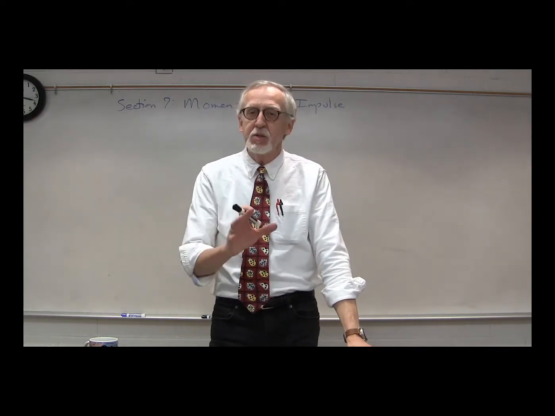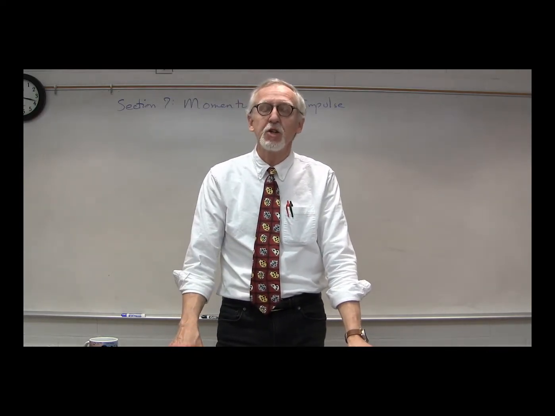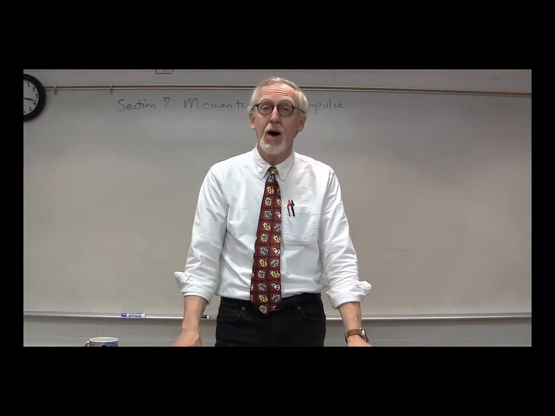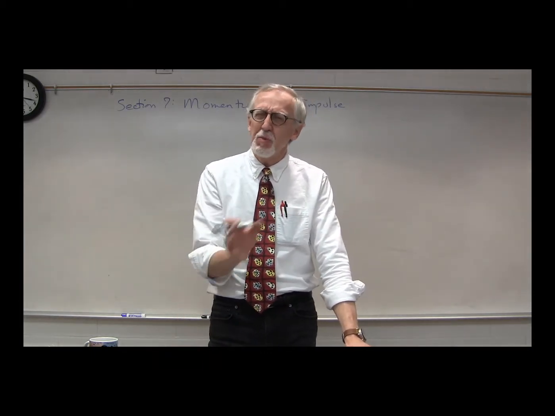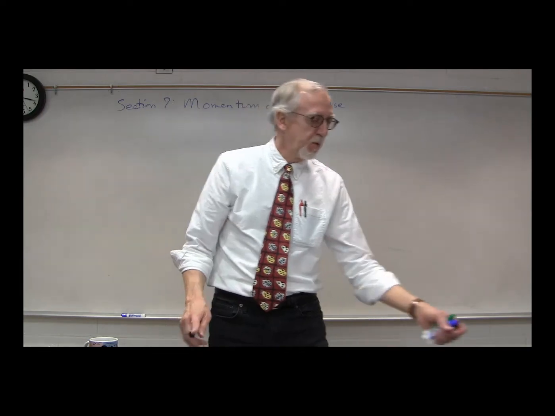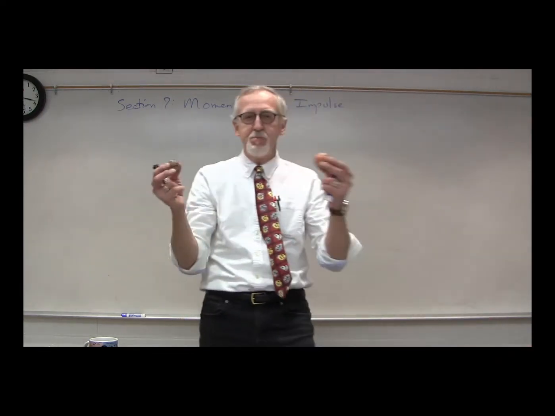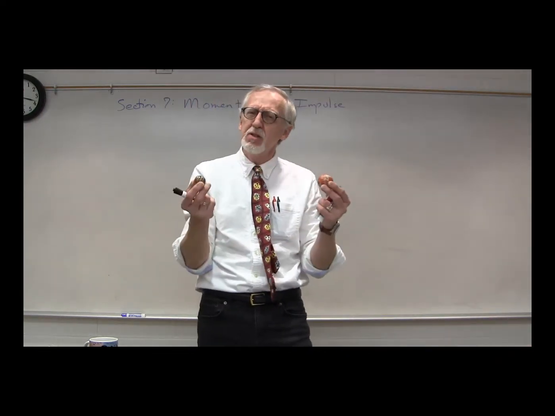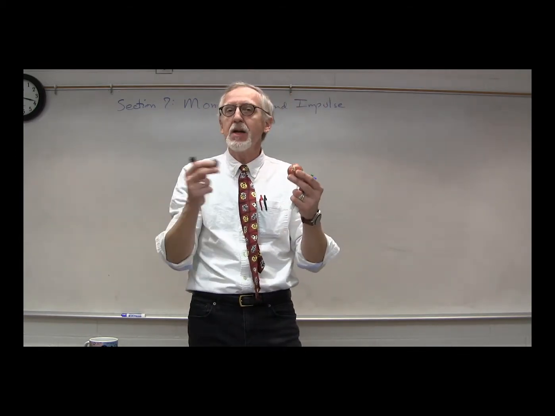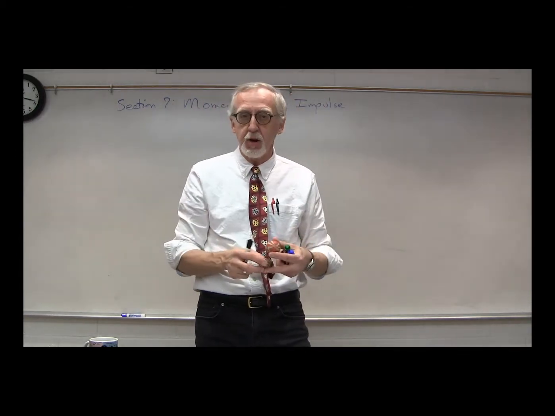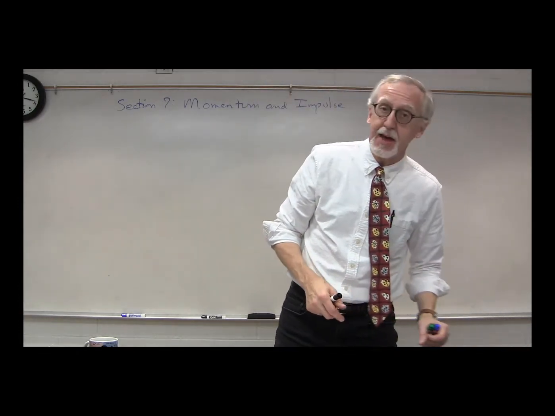Okay, so that was a problem where we were just looking at the impulse acting on one object. The table was applying the impulse on the ball. Now let's go back to our collisions problem where we've got, say, two objects bouncing off each other, and let's use the fact that the forces that each exerts on the other are equal and opposite from Newton's third law. So what can we say about that?